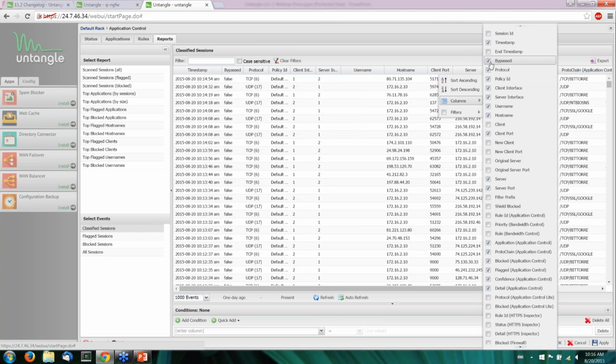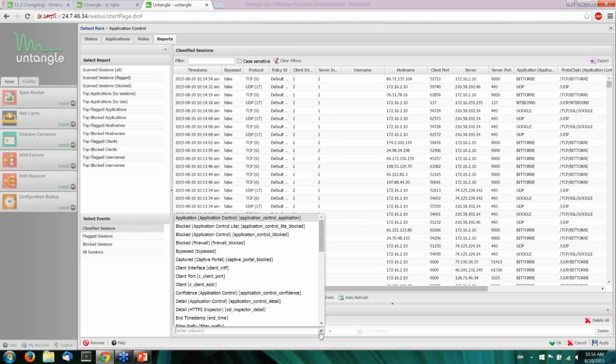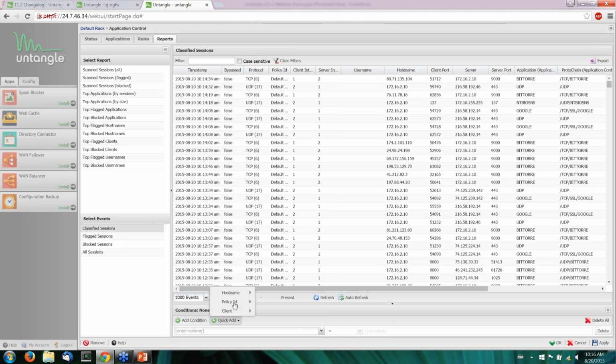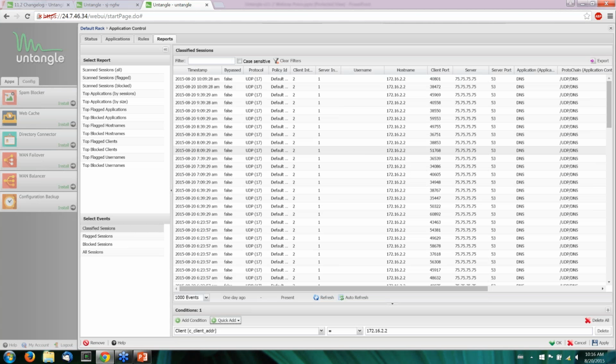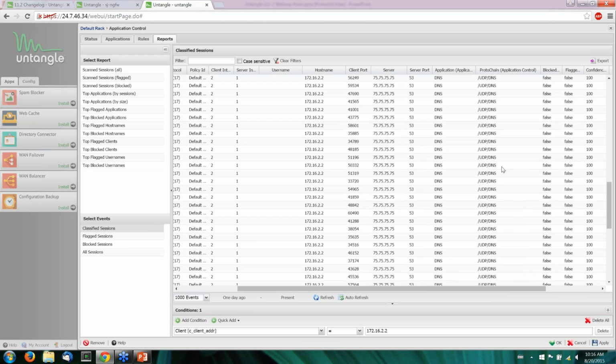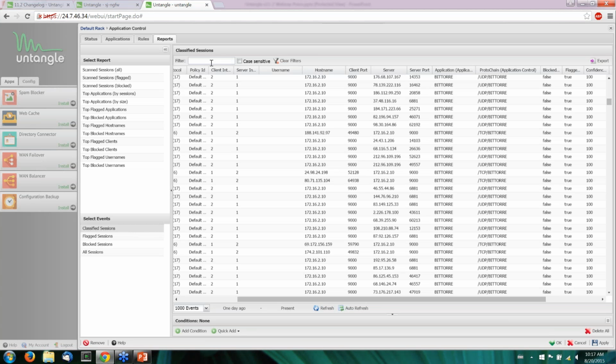Hopefully that'll make it a lot easier. Again, you can always filter, and by the way, the conditions apply here as well. Previously you could do the filtering on the client side and look at the 1,000 events showing in your browser, or you can say, I'm only interested in a specific condition where, say, hostname equals this, or a certain policy, or a certain client. And then you're only going to see that. It looks like all this machine's done is DNS, so nothing very interesting. So the event logs now also allow you to drill in and see a lot more data with the column drop down, and again, you can group and filter and all that kind of thing that you could in the host viewer all along.